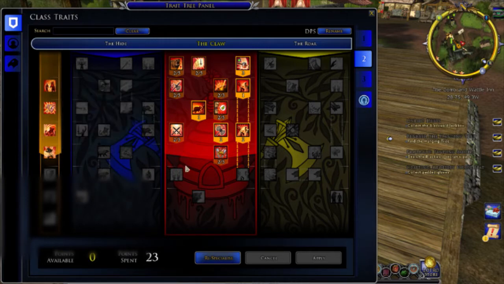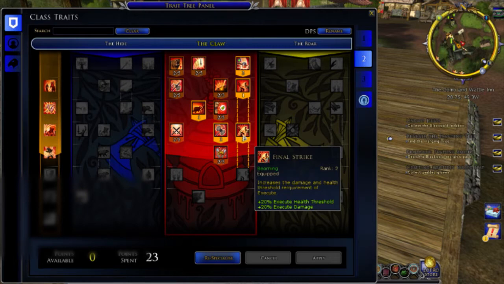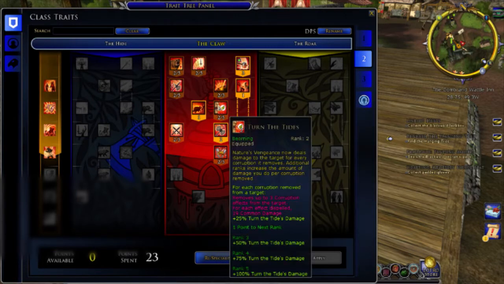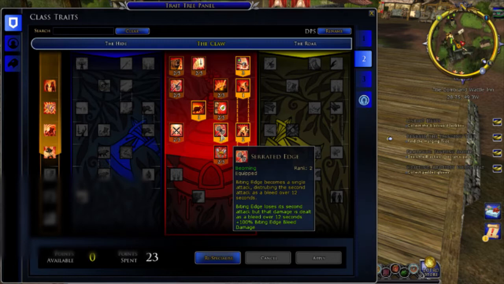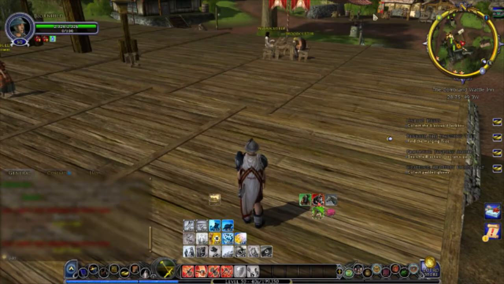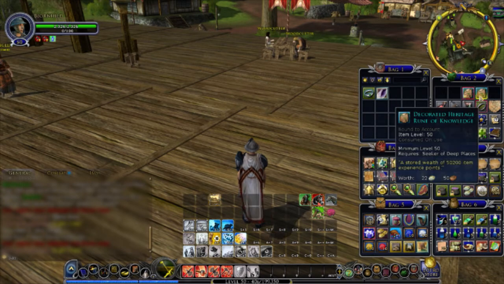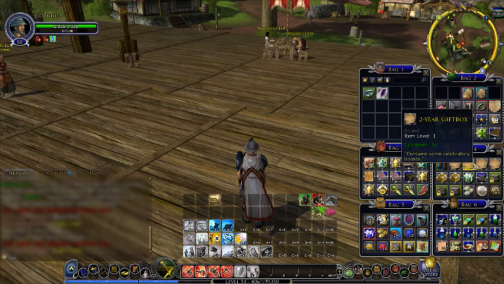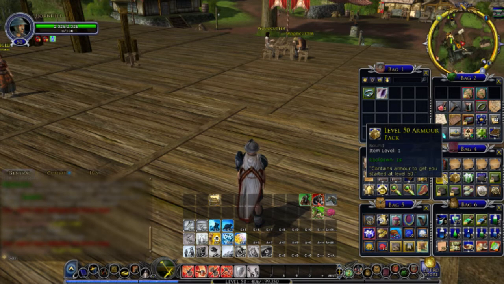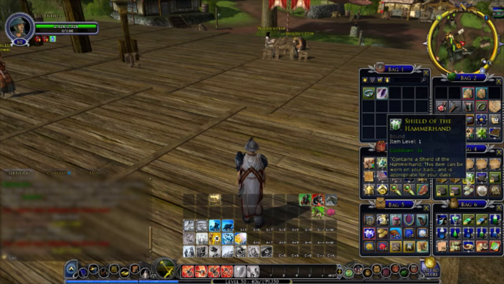Some more interesting than others. This is the DPS build I've got, and yeah, there's some fairly useful skills, but I haven't been able to try them out in high-level combat simply because there isn't equipment sets available. I've got the Gift of the Valar pack here, a level 50 weapon pack, level 50 armor pack, the Shield of the Hammerhand.